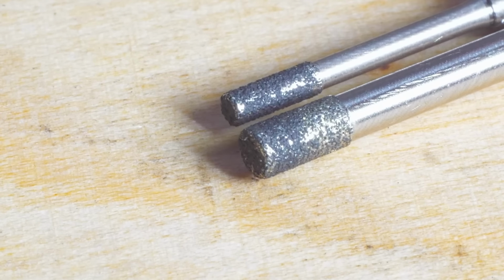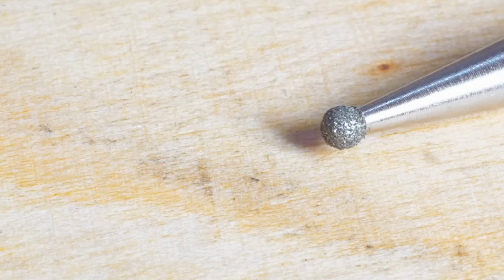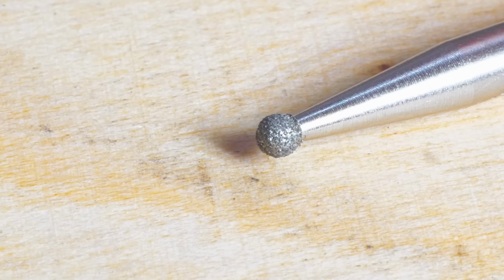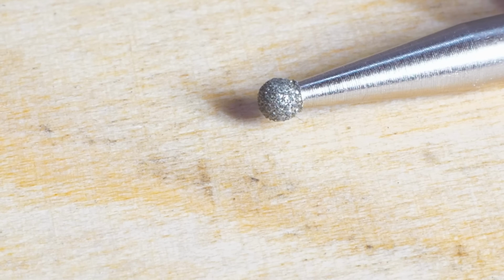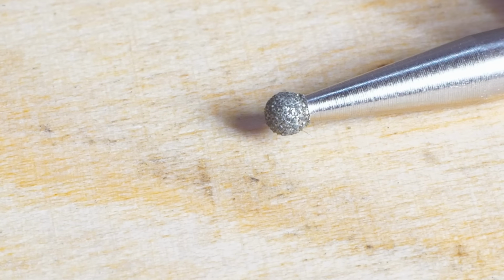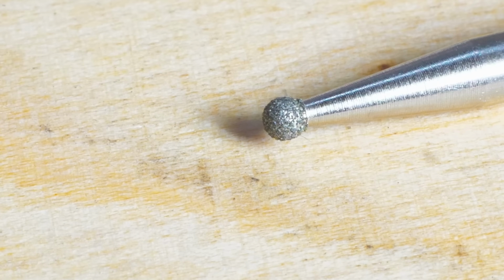These worked really, really well, and despite being fairly coarse, the finish in the bores is quite nice. This is the ball tool that I use to grind the radius. It's 2 millimeter nominal, but if you micrometer it carefully, it comes out at about 1.85 millimeters. This is a little bit finer grit than these.